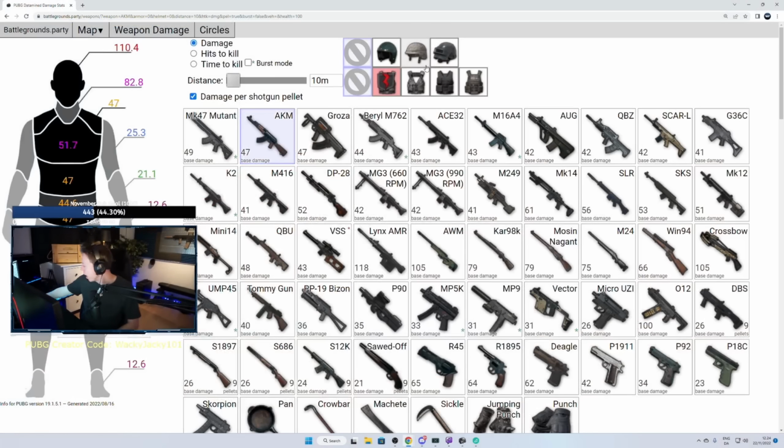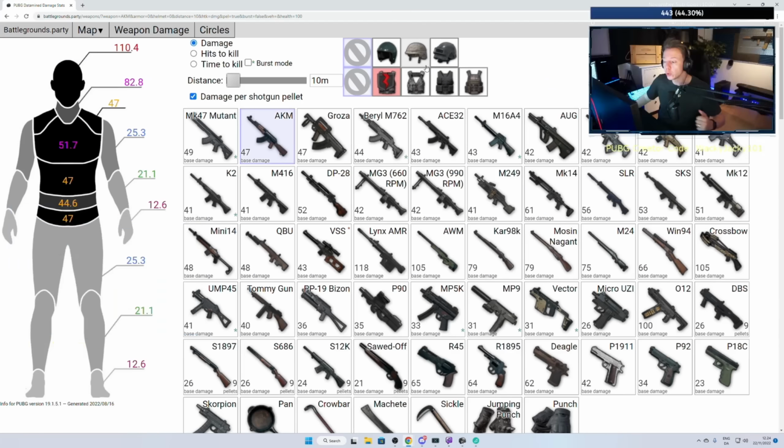BERYL versus M4. Why are so many people in the professional level of PUBG choosing the BERYL over the M4? First of all, it has higher base damage. Well, I was just looking for the M4. M4 is right here. 41 for the M4, 44 for the BERYL. So the BERYL does more damage per shot. They have the same rate of fire. Both guns have a time between shots of 0.086 milliseconds.